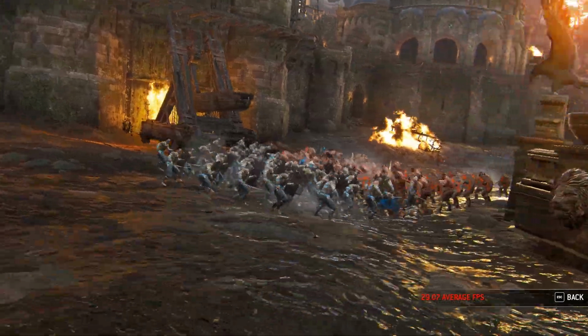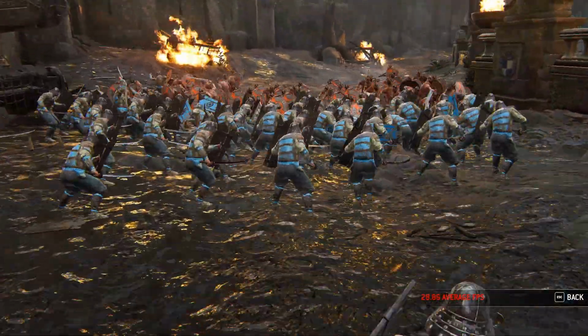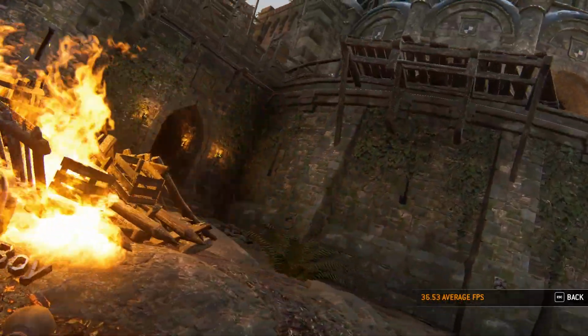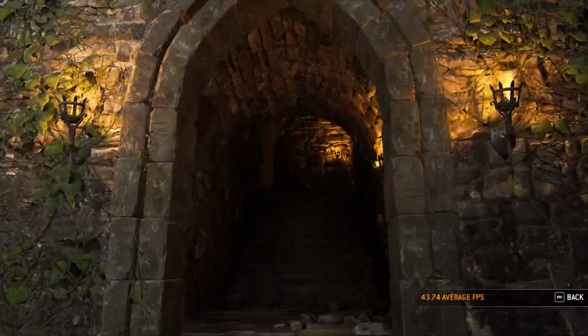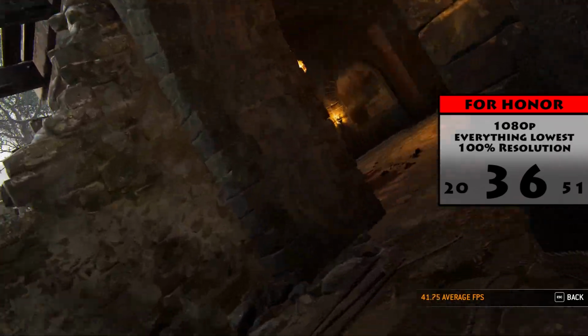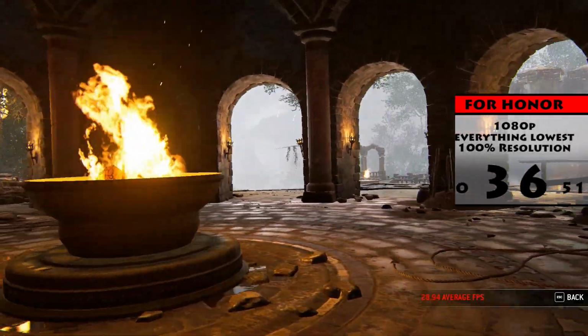After that, I tested my luck with none other than For Honor. You guys know I already benchmarked the heck out of this thing with other graphics cards, so I figured we would try a modern 2017 title. It did surprisingly decent. In 1080p with everything to the lowest setting, I got 36 FPS.